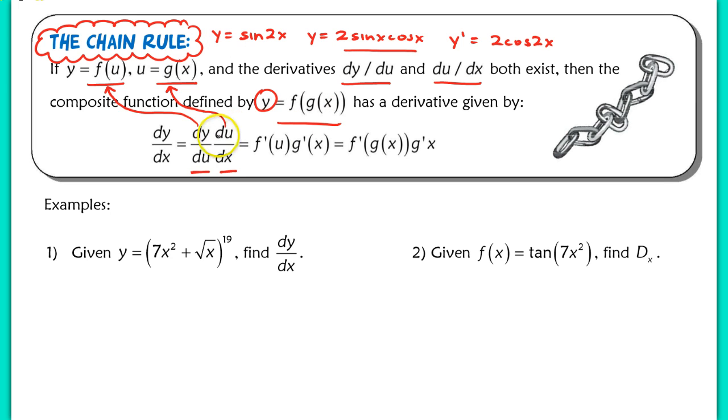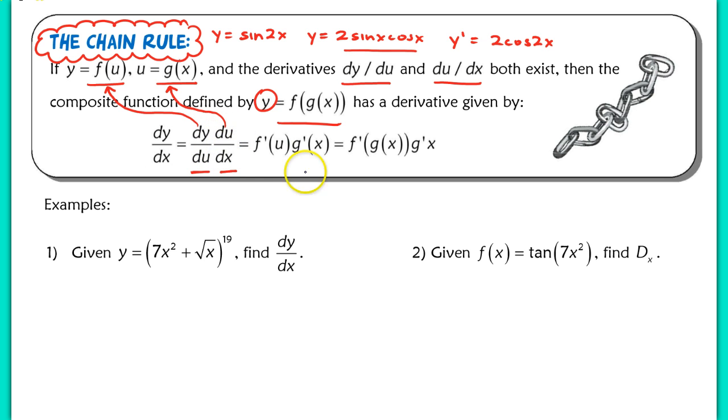Sometimes when students see this, they think, oh yeah, du and this du here, those cancel, right? Because those are common factors, and then that of course would leave you with dy/dx. But this is really not what's happening algebraically at all. du/dx does not mean du divided by dx. This is one entity in itself. So dy/du and du/dx, these are separate ideas. They don't factor and cancel, although it is kind of a helpful way to remember to find dy/dx: you take dy/du and multiply that by du/dx, but it does not algebraically cancel and factor, okay?